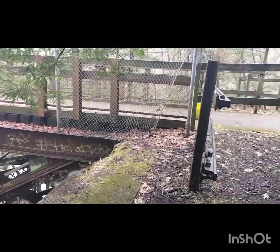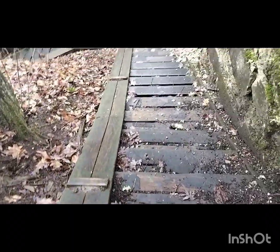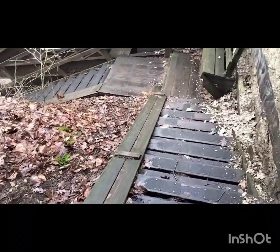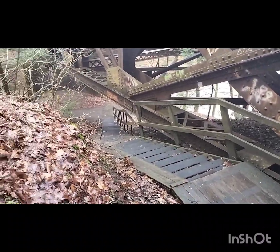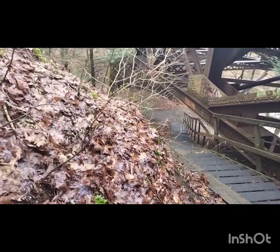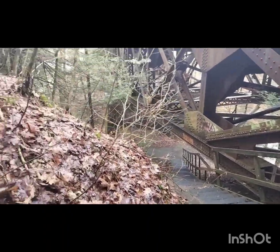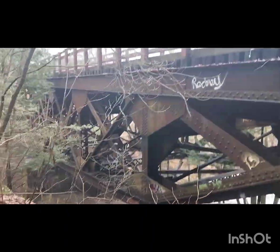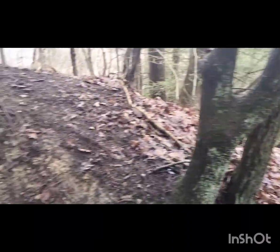Alright, so I'm at the far side of the bridge, and right off the side here is where I was talking about. If you want to go down to the Allegheny River Trail, you have to walk your bike down here, and they have these ramps next to these stairs. And it goes all the way down, so it's a decent ways. So if you're somebody who struggles pushing a bike up something like this, just know that that might not be an option for you. Little kids especially might really struggle with this. And then the Allegheny River Trail runs down below there, and that's a really cool trail as well. So like I said, if I have time, I might do a few miles on that.